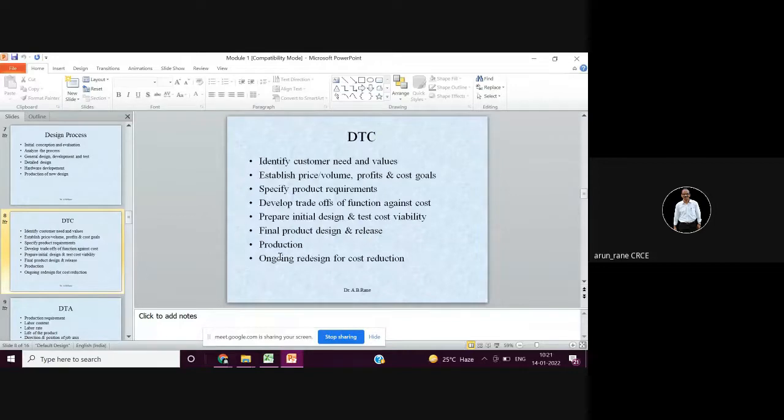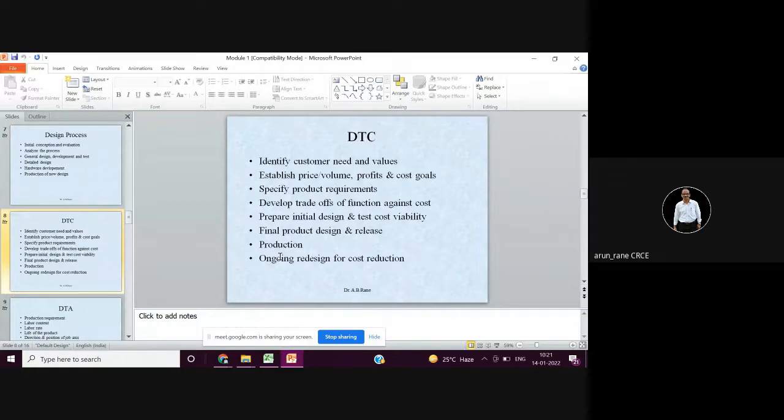The meaning of this trade-off is that the pricing should be according to it; it should not be too high, and it should not be too low. And then continuously there has to be feedback and redesigning for the reduction of the cost. That is how to reduce the cost.